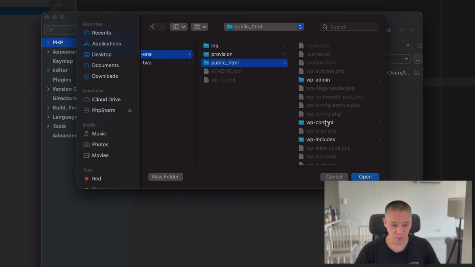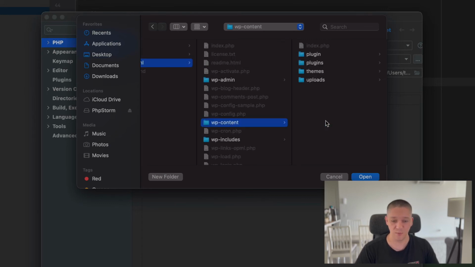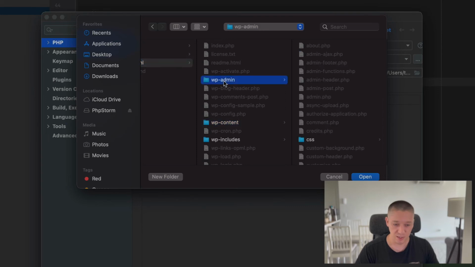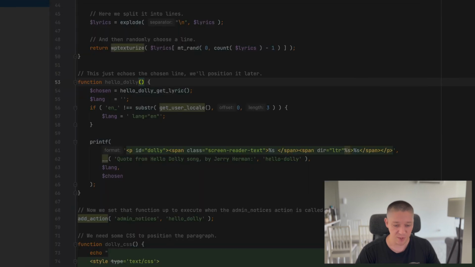The reason I don't add the WP-content folder is because it usually contains a lot of plugins and themes that are not relevant for our project. If you need to add something specific to your project, like let's say you're basing your theme or plugin on Elementor and you need to have that code mapped to your project, just add that plugin from the WP-content plugins or themes directory. Let's add the WP-admin and WP-includes directories to our project. Now that we have this added to our project, PhpStorm is actually going to go and re-index all your files. This might take a while. After PhpStorm finishes indexing all the files, we can see that all the WordPress functions are no longer highlighted. That means we can drop into each of these functions and see what they actually do.